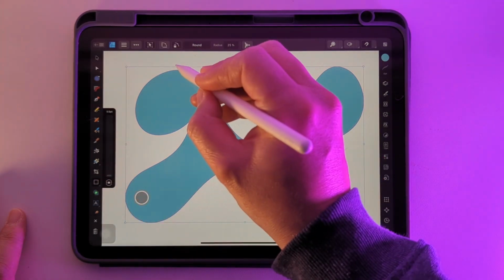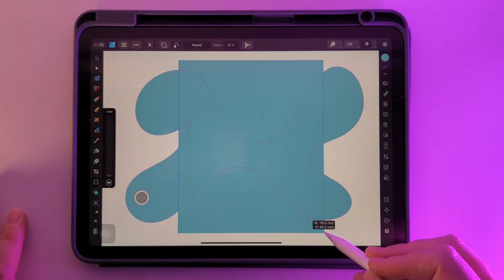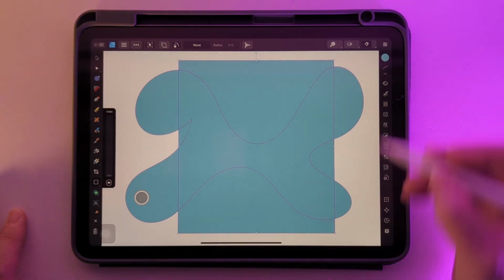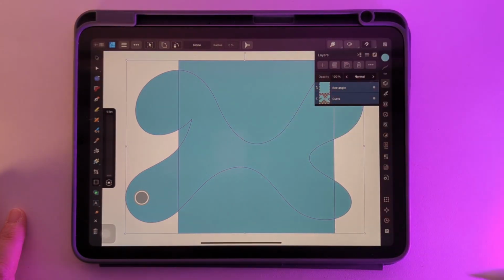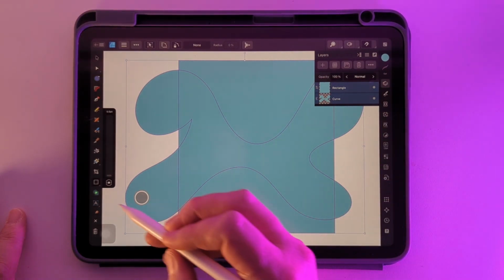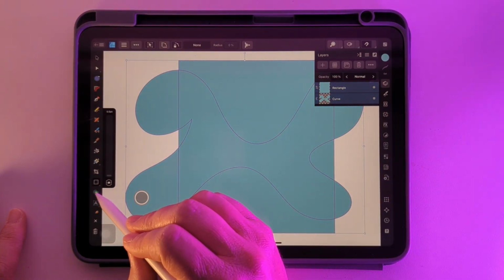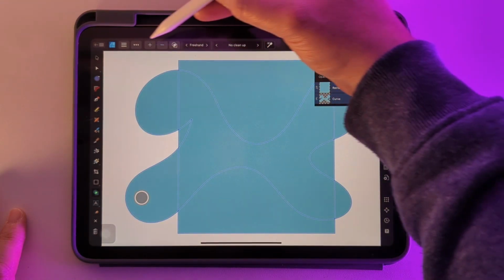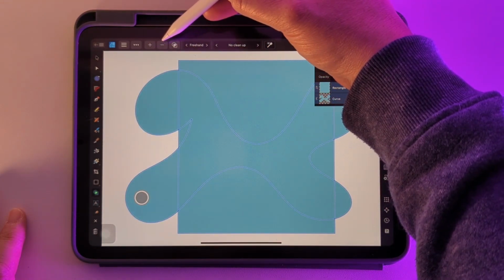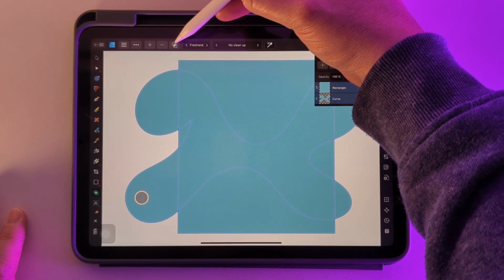And we're going to put a rectangle over the top of that. I'm just going to go to the Layers palette and make sure both of those shapes are selected. And then we can come over here to the Shape Builder tool. With that selected, we'll have three options across the top there: add, subtract, and create new shape.